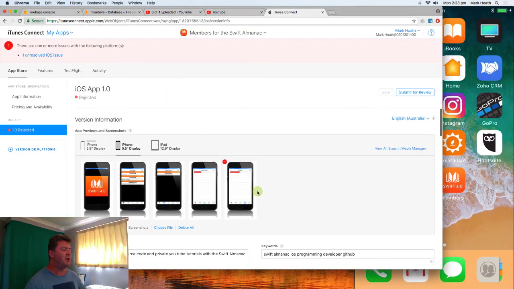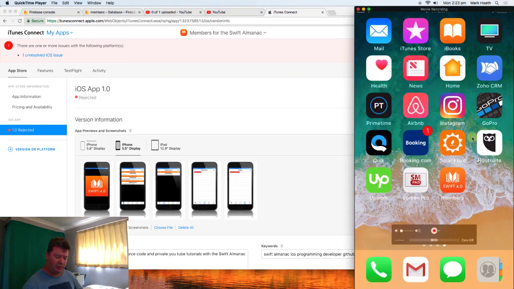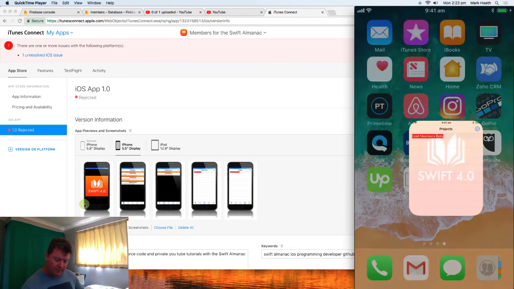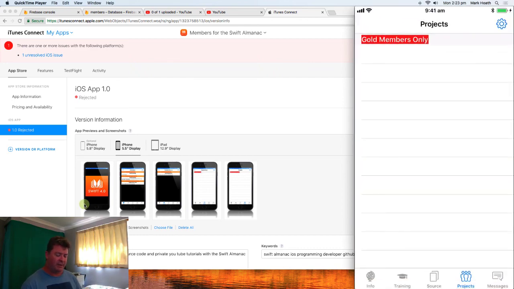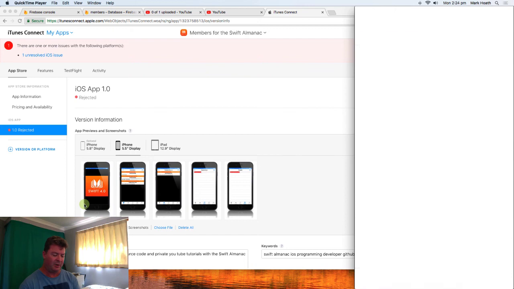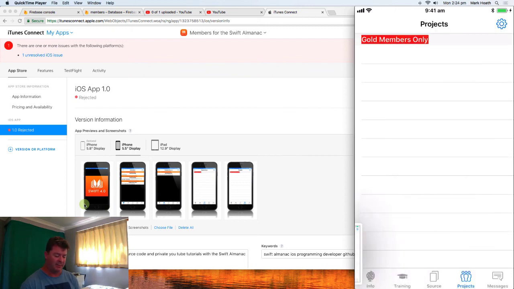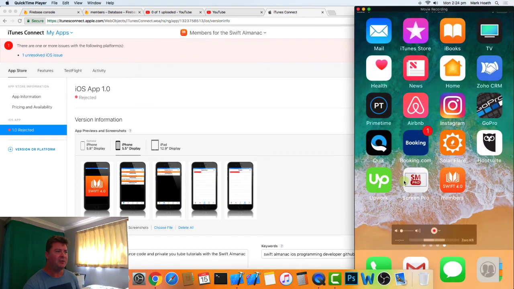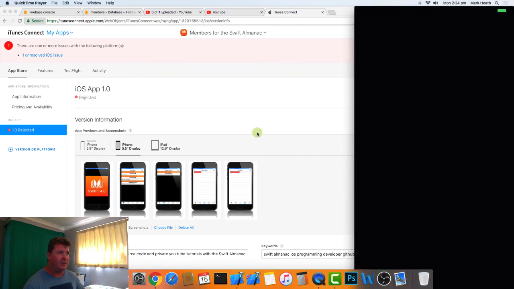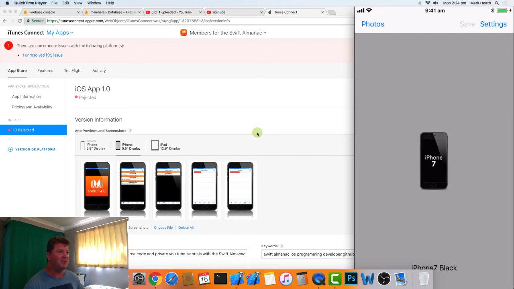So to get these screenshots, what you need to do is run your app on your phone and do a screen dump just by holding down the home button and the side button at the same time. You get a screen dump, and then you download this application called Screen Pro, and you pay, I think, $7 or some such thing, and it tells you what kind of phone you have.